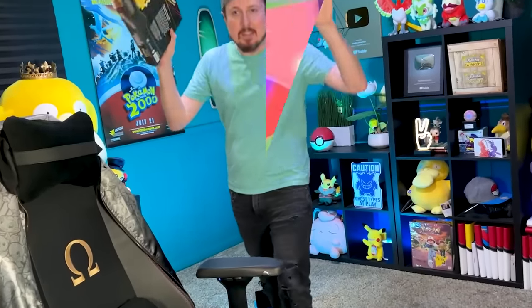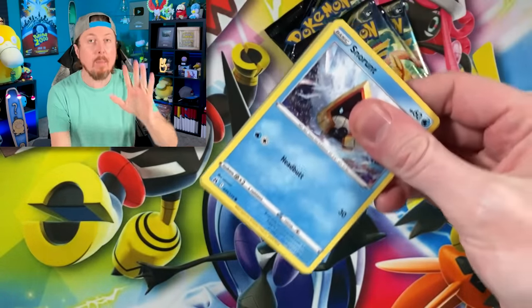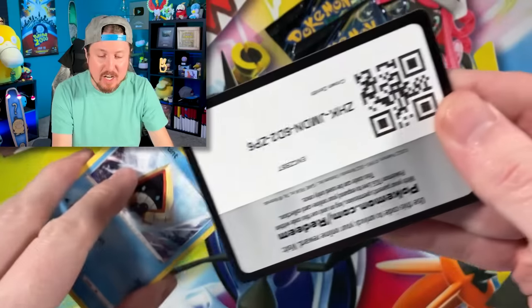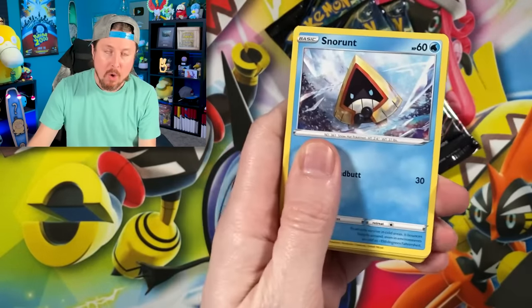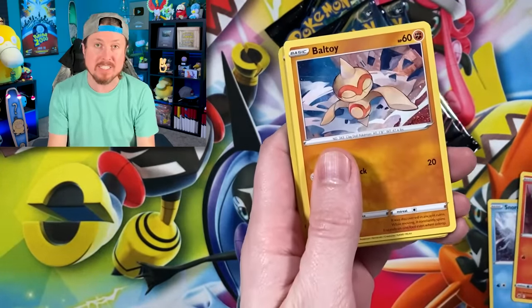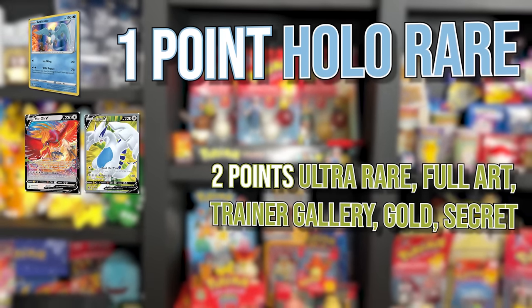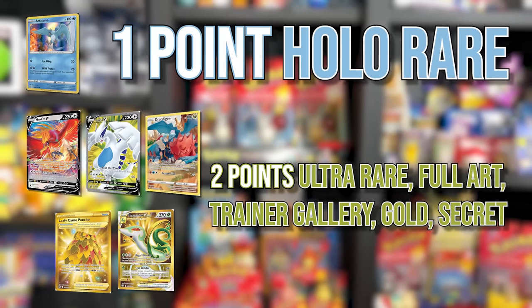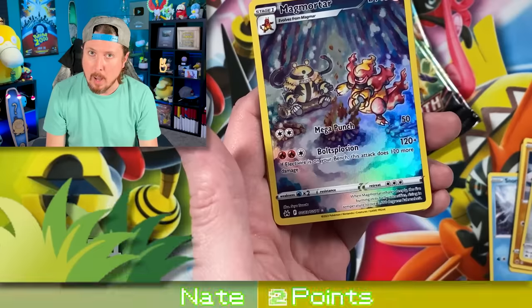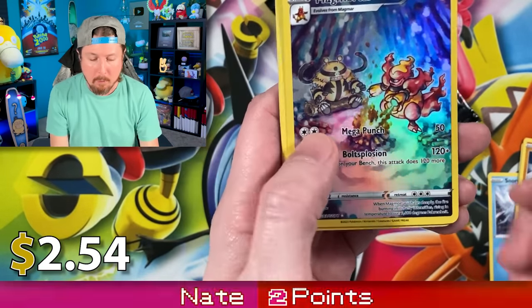Back in the studio. Did the mystery wheel actually know what it was doing? We have a total of 21 booster packs to open up, and we are going to make an added challenge as well. We need a total of nine points. Every holo rare is one point, and ultra rares and above are two points. So basically anything that's not a non-holo rare is worth a point. And that right there, Breaking Family, is worth two points.